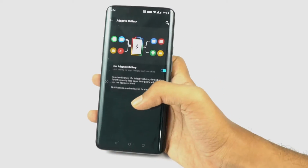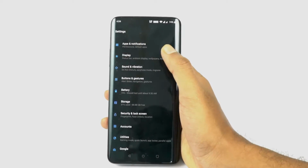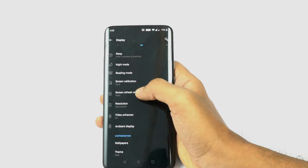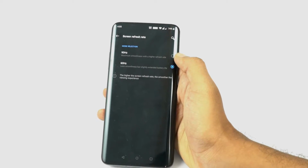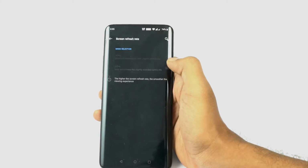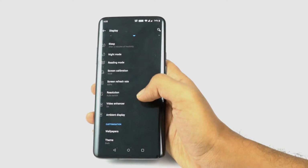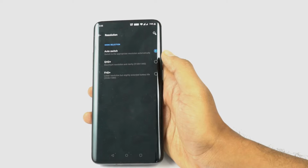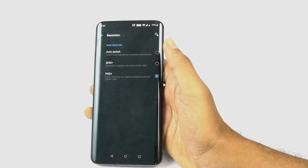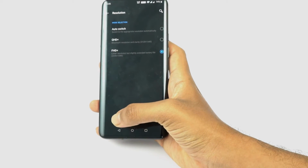The next step would be navigating to display under settings. Under display, select the refresh rate and change it to 60 Hz. This will improve your battery life. Then navigate to resolution and bring down the resolution from Quad HD Plus or the 2K to Full HD Plus. This will certainly increase the battery life on your mobile.